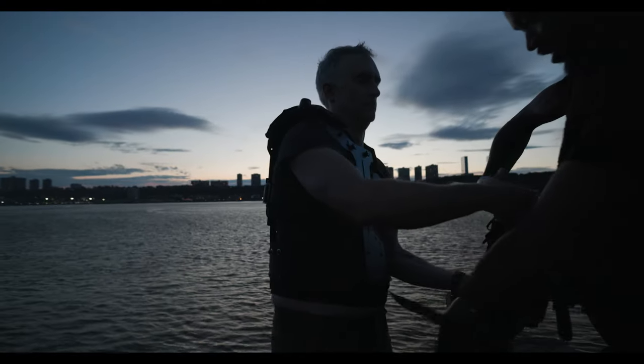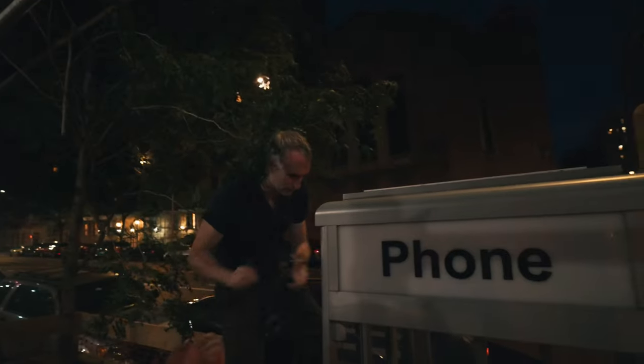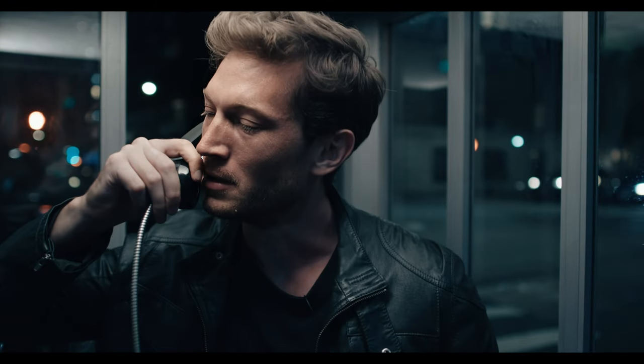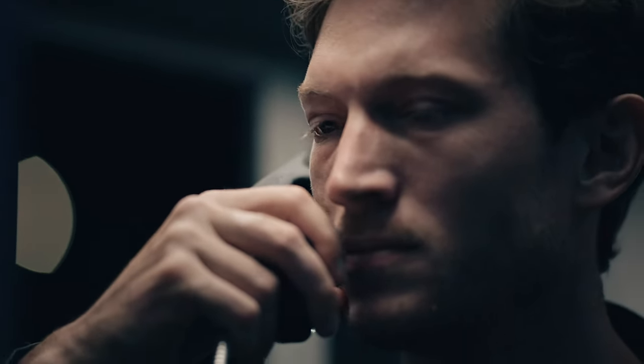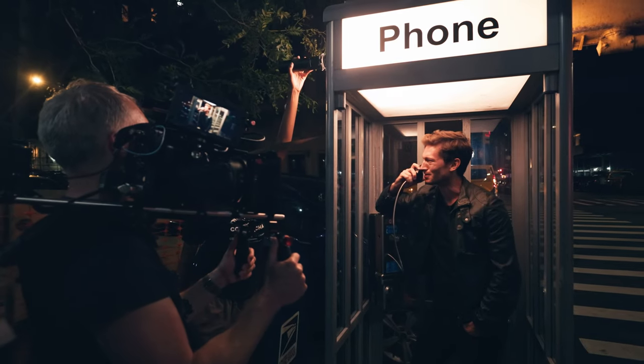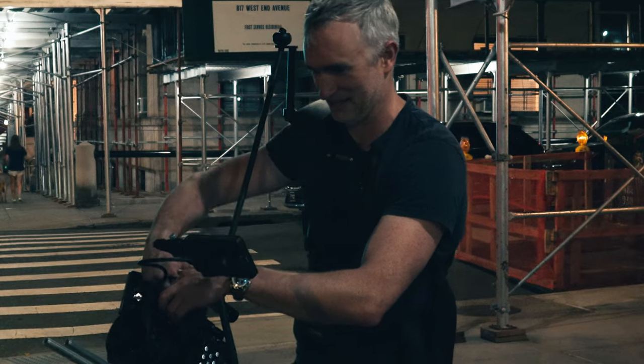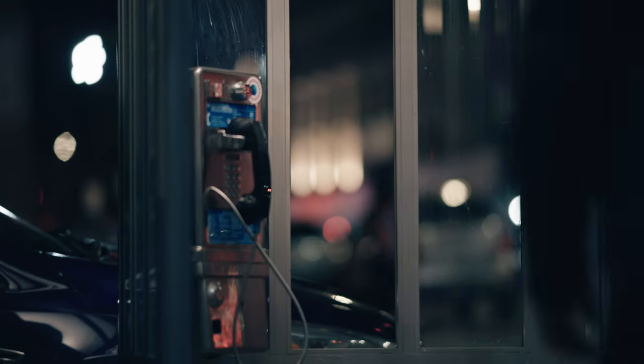The sun set as we were traveling to the next location — one of the final remaining phone booths in New York City. Unfortunately it was broken, so we used the same LED to push light into the lamp cover and to illuminate the inside and give the character this amazing glow. I did a regular single on the 50mm and then changed to the 135mm for a very extreme closeup with beautiful diffuse bokeh in the background. Not bringing in a ton of extra light allowed us to hold detail in the street behind him and get this wonderful atmosphere. I also used the technique of punching in on the C500 Mark II sensor, going from full frame down to 35mm, which allows you to get a whole other shot without changing lenses — which when you're on the street, you don't have anywhere clean to put the camera down. I always want to shoot a potential cutaway so that in the edit you can add a line or smooth over something. I got a wide establishing shot with a nice bit of movement, and also grabbed the entrance to the phone booth and some closeups of the phone, because you never know when you'll need these in the cut.